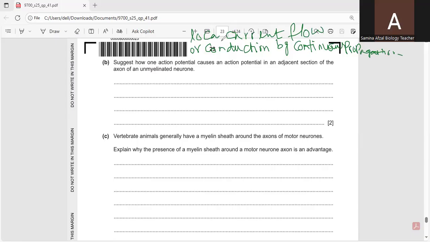If the local current flow is strong enough, it will cause the membrane potential to reach the threshold potential. Reaching the threshold potential causes the voltage gated channels in the adjacent section to snap open. The subsequent rapid influx of ions initiates a new action potential in that adjacent section. This process is then repeated. The newly depolarized section B generates a local current that causes the next section to depolarize, and so on. In this way, the action potential is propagated continuously along the entire length of the unmyelinated axon.